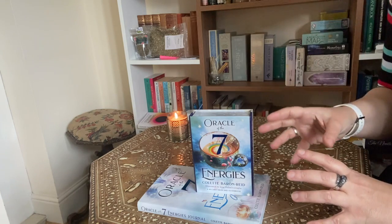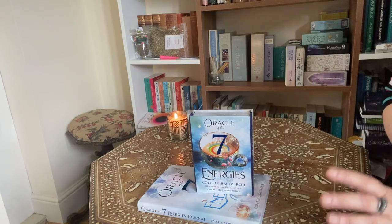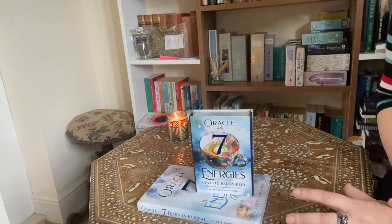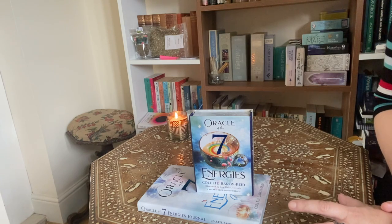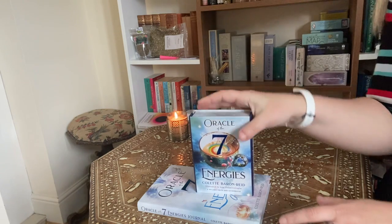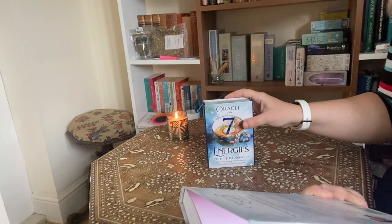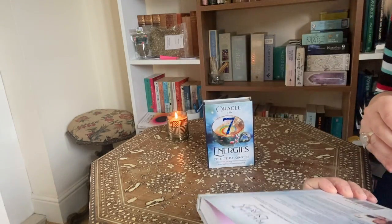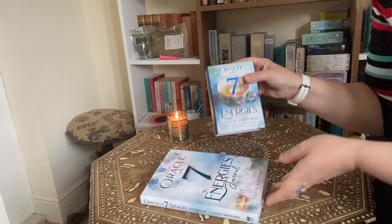I'm really pleased with the quality. I think it's beautiful. It's not badly priced either. It's a relatively cheap deck. I can't remember off the top of my head what it was. I think this was about £15. And then I think the book was like £7 or £8, something like that. It says $16.99 on the back, but I think it was a little bit less when I bought it in Amazon.